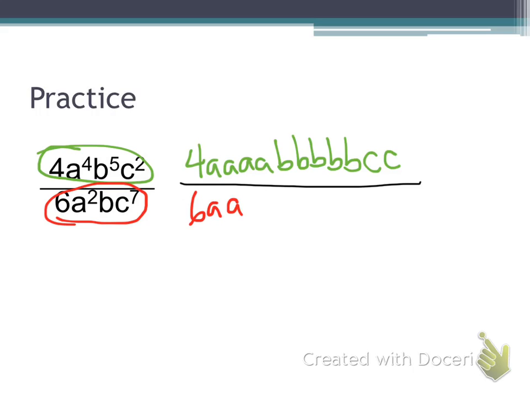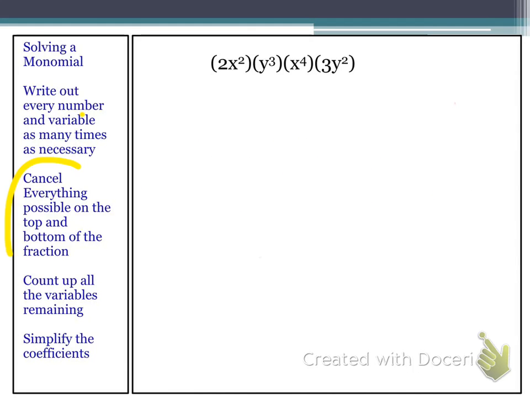Now, watch what I do. There's only 2 a's here. Now there's a b. You see all of this space here that I left empty? The reason I left all that empty is because of what it says on the previous slide. So now after the b, I'm going to put 7 c's: 1, 2, 3, 4, 5, 6, 7. Now, why did I line it up like this, with all the space here and all the space here? Well, if I go back, it says cancel everything possible out, right? It says cancel everything possible out.